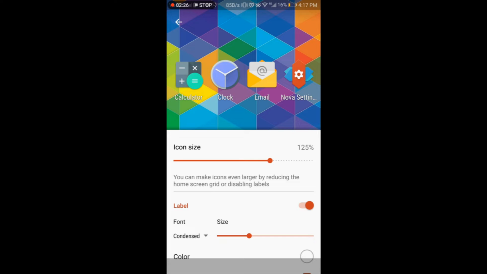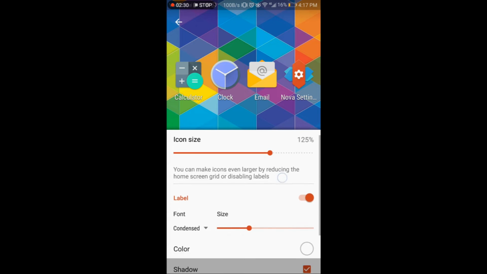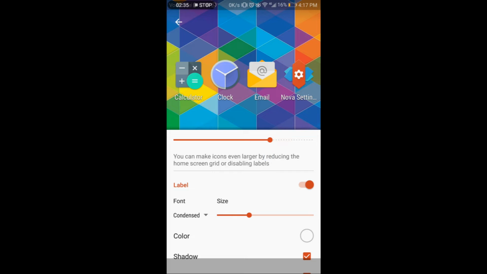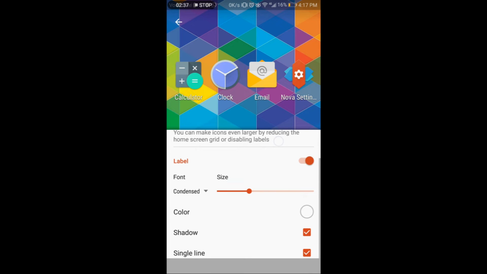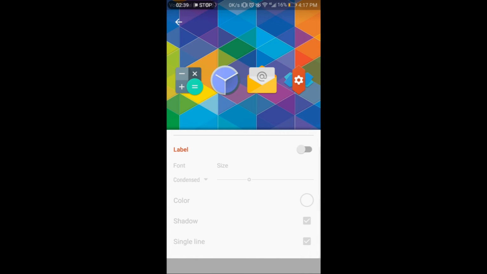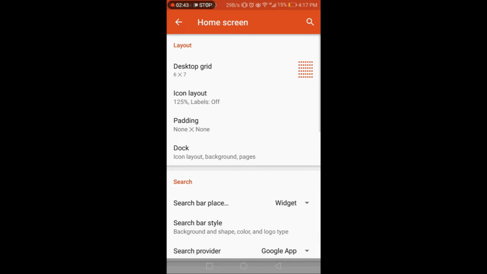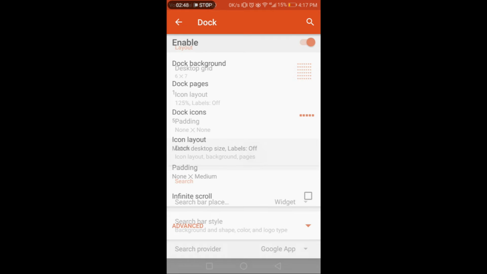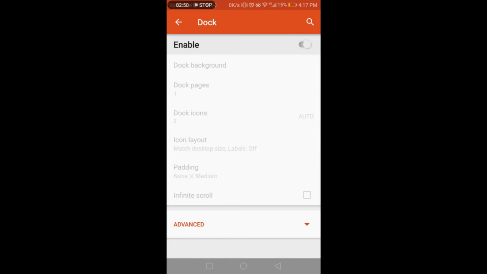So you choose your suitable settings for your phone or display size. And labels, no, we don't need labels. Padding, none and none. Dock, we disable this.